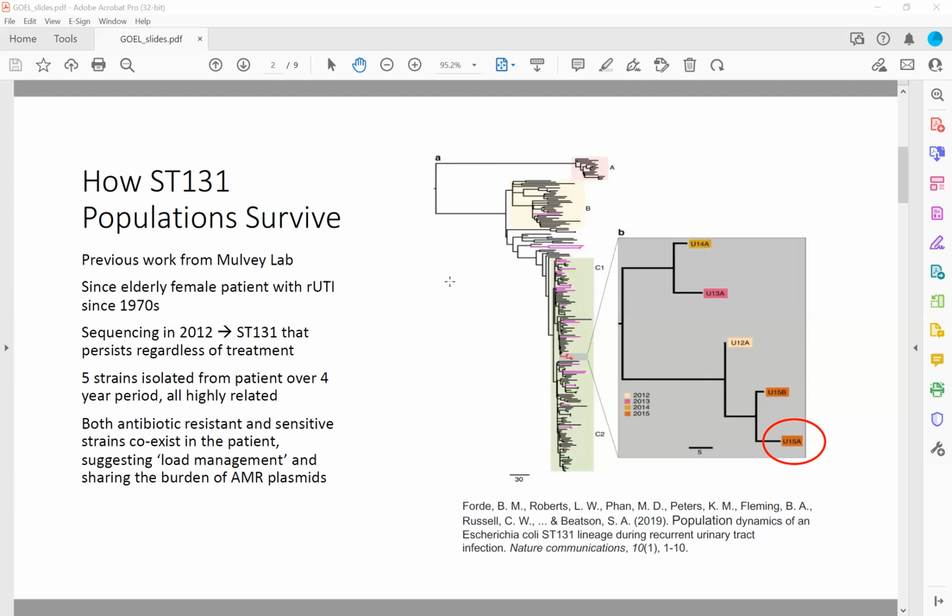But what's hypothesized is that once the patient takes antibiotics, and the bacterial population comes under antibiotic stress, the sensitive ones will die off, but the really small percentage that are carrying the load of those resistance plasmids, they kind of take over and replenish the health of the population. And then once the patient goes off antibiotics, the sensitive ones kind of take over because they don't have the burden of maintaining those plasmids, and the resistant ones carrying the plasmids go back to their 1 to 5% rate. So that's a really interesting example of population dynamics with ST131, and maybe one of the reasons why it's able to survive, cause such devastating infections, and in the case of this one patient, persist for over 50 years.